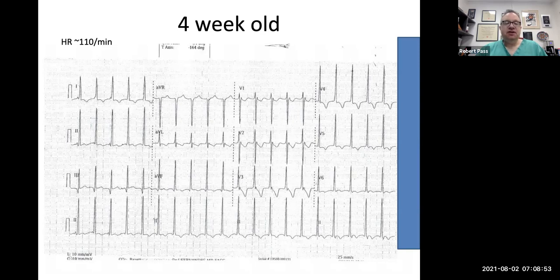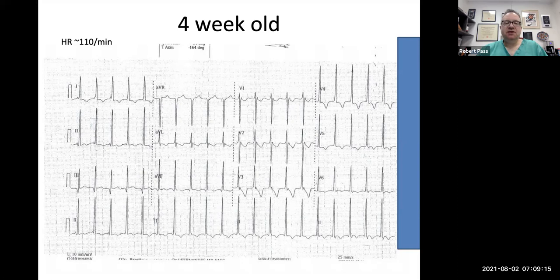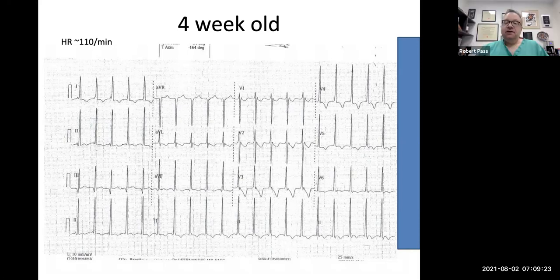And I think you made an interesting and important observation regarding P waves and their relationship to the QRS. I don't want to put words in your mouth, Tarek, but you were referring to this possibly being a P wave and then not seeing it later. Is that what you were saying earlier? Yes. So how would you describe the relationship between the P waves and the QRSs in this tracing? Dissociated. Dissociated, well stated. That's exactly how I would say it. So I don't want to interject anymore. So what do you think this is?